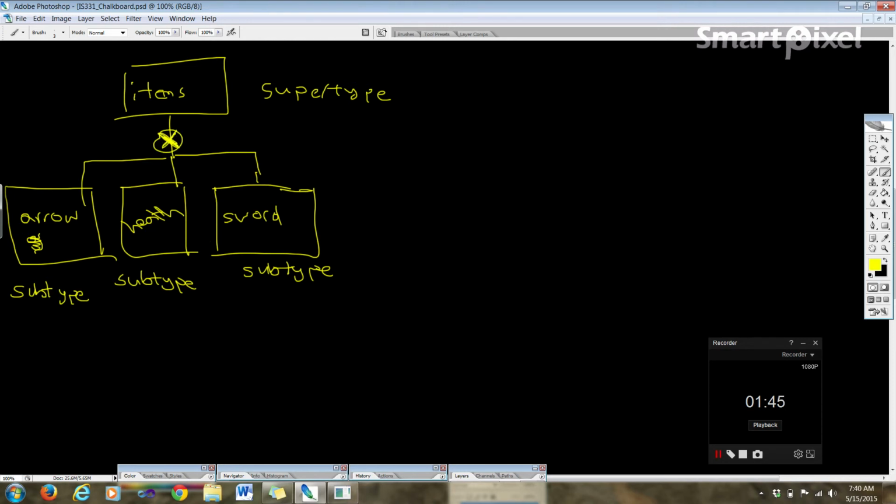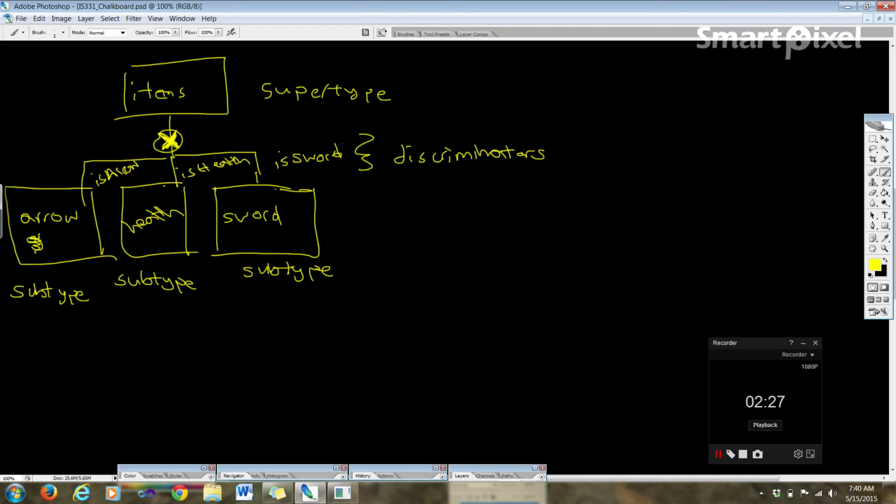So this is getting more towards the original crow's foot notation of it. But don't take this word for word. I can show you later on the official notation. This is just to, again, get this concept across to you. Now, the discriminator would be like a Boolean, which would be like is sword, and this would be is health, and this would be is arrow. And if you had two of these, you could just do one, which if it was false, it would be the other one. And so these are the discriminators, which indicate which one of these it is, right?